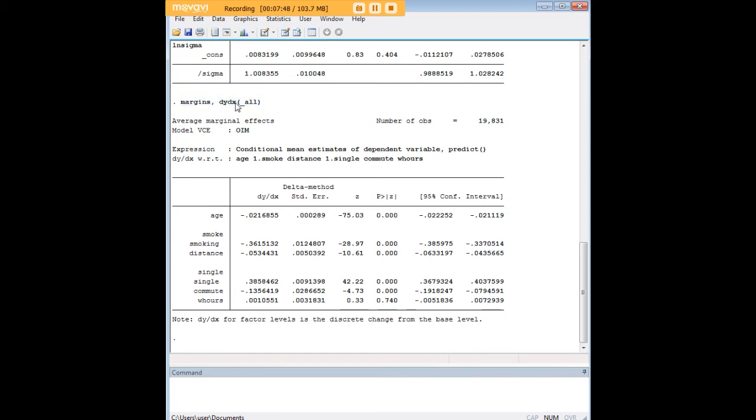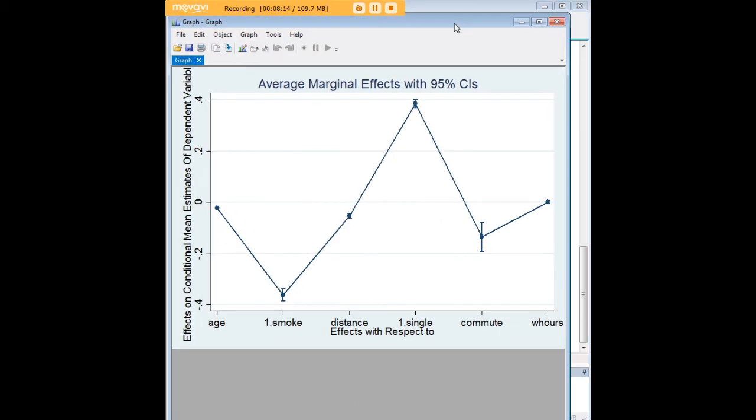And I prefer just to do underscore all, so I can get all of the variables in there. It could be that there's just one variable in which you're interested, and if so, you would just replace underscore all with the name of the variable that you're interested in, or the names. And finally, as you might know, after every margins command in Stata, you can create a margins plot just by typing it in. And that will just give you a quick overview of the effects. And so you can kind of see, for example, that being single is associated with way more daily exercise. Smoking exerts a pretty marked negative effect on the number of hours that one exercises, and so forth for the other variables.